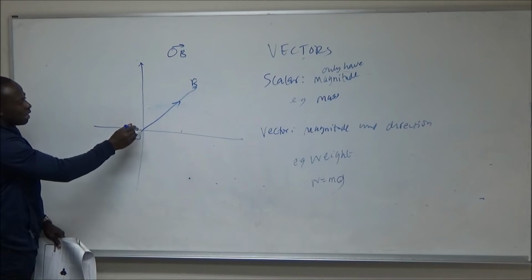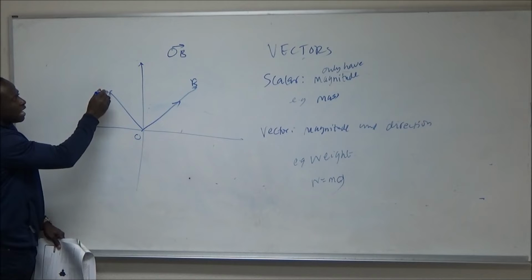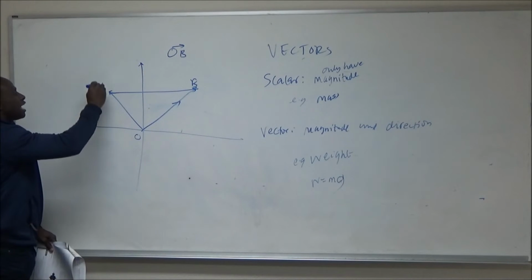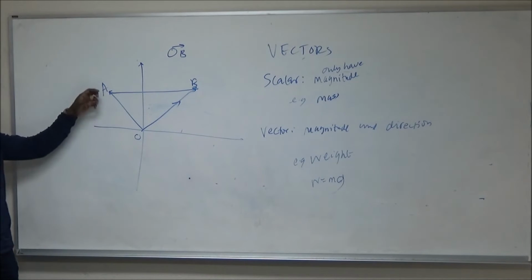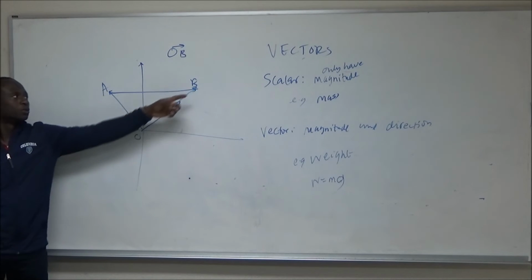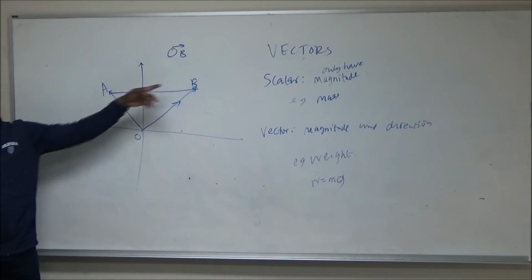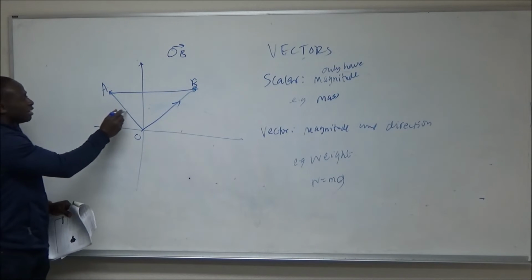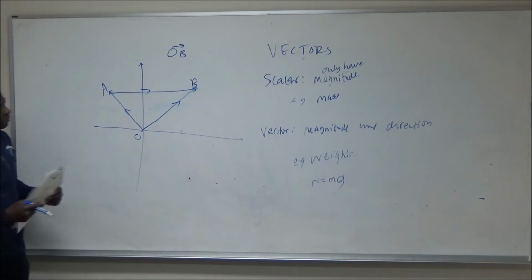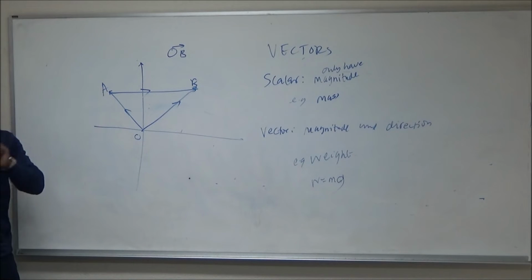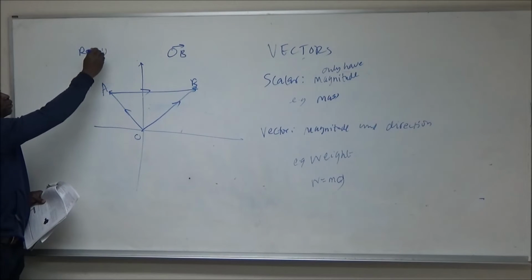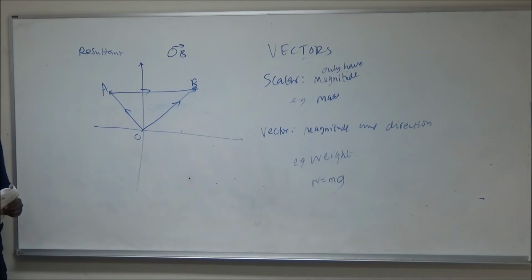So let's say I like to walk around. Before going to B, I go here, and then I end up going where? Here, right? Let's call this A. Maybe my cousin Andy lives here and my sister Beatrice lives there. So before I go to Beatrice's home, I go to Andy and then I go here, right? So what is happening here? I start by going here and then I end up going here. The place I want to get to at the end is called my resultant. It's from the word result. Resultant is where I end up wanting to go.